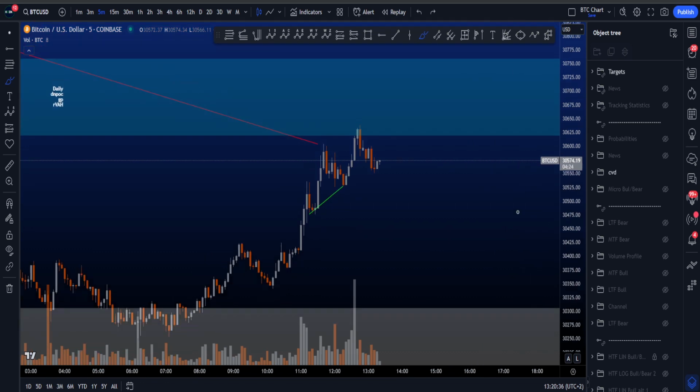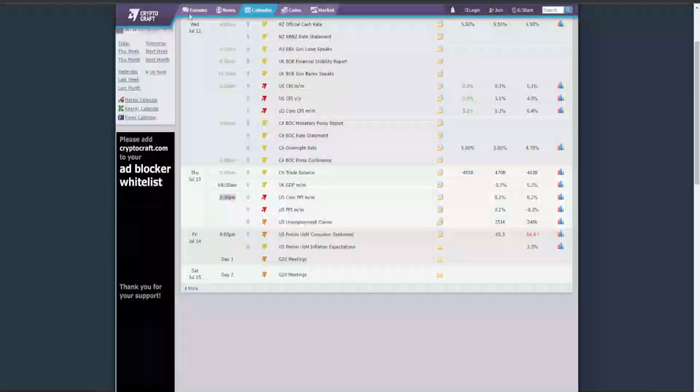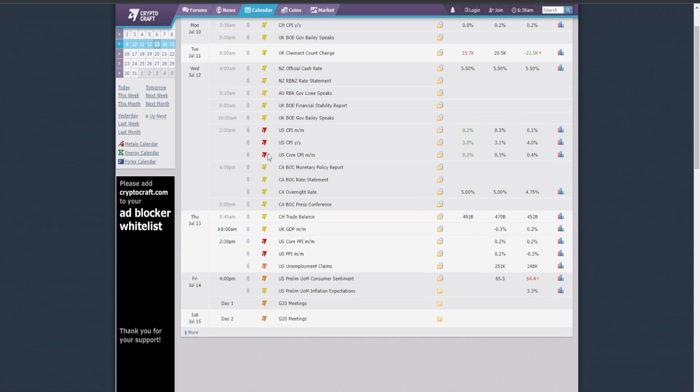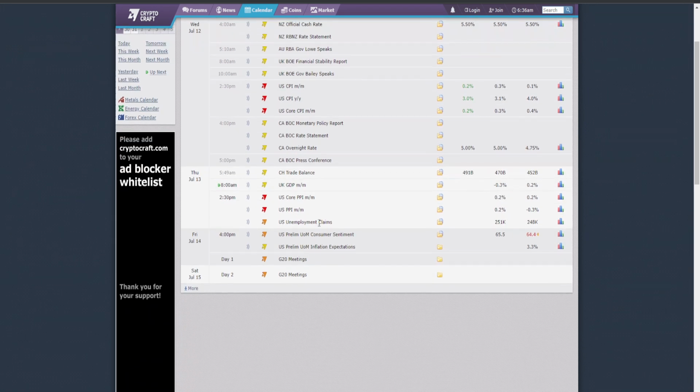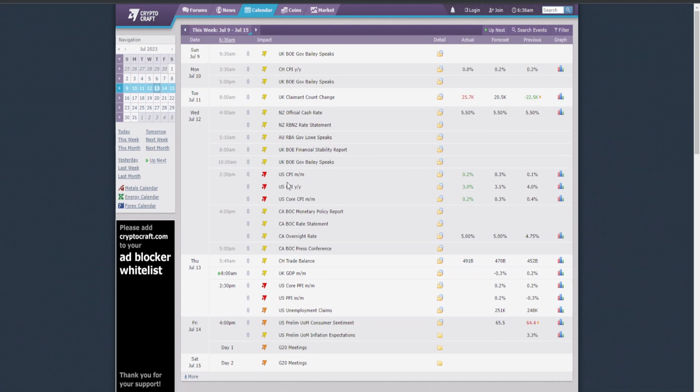Now, we do have news coming up once again, and it might be volatile once more, right? At 2:30 p.m. Central European time, we have some news coming in, seen by the red flags over here. That's the only thing I'm looking for. The orange and yellow ones are, for me, not interesting. I literally only look at the red flags. I also have no idea what the news is. I don't follow any fundamentals whatsoever. I just know that red flags might equal volatility.